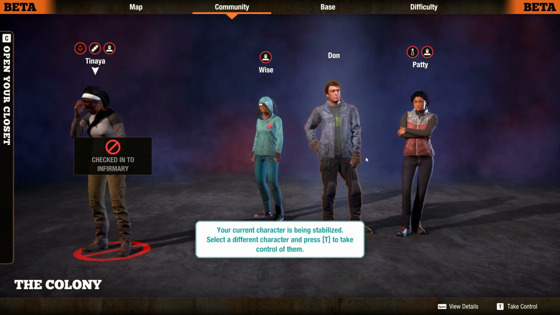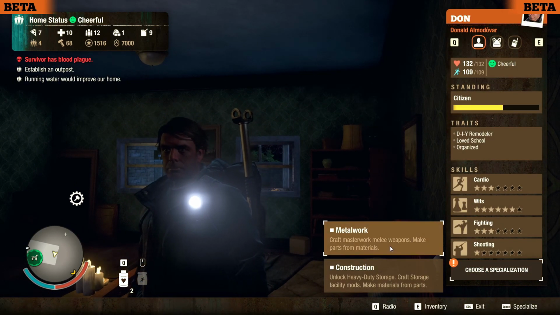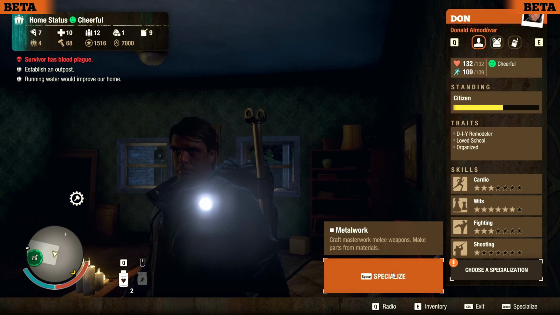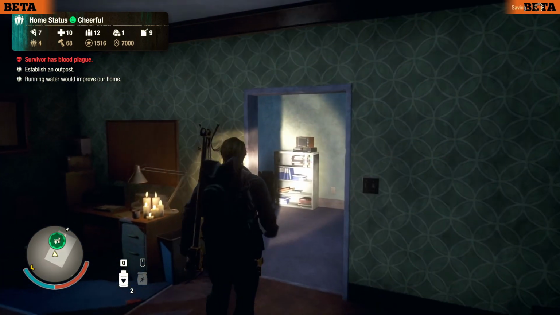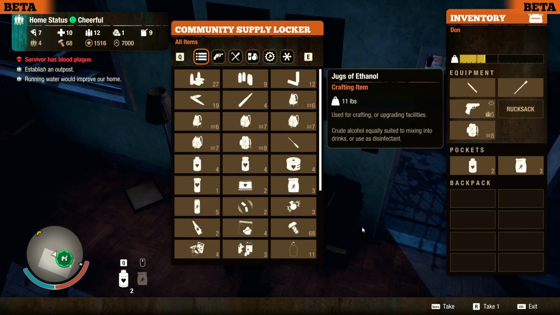Don? Time for you to step up, buddy. And let's specialize your craftsmanship. Melee weapons make parts from materials. Unlock heavy duty storage. Craft storage facility mods make materials from parts. Maybe materials from parts at some point. I don't know. I'm gonna go with that. Construction it is. This situation with blood plague is bad. Yeah, it is. We need a plan. Plan is I need to get more samples. Lots and lots more samples. Because we just don't have enough stuff.